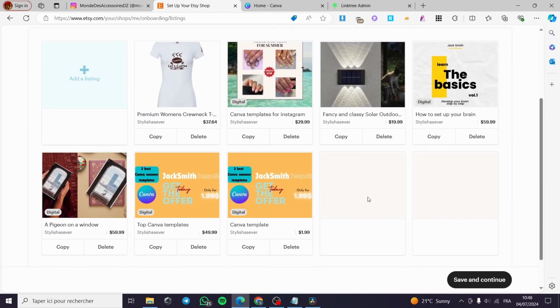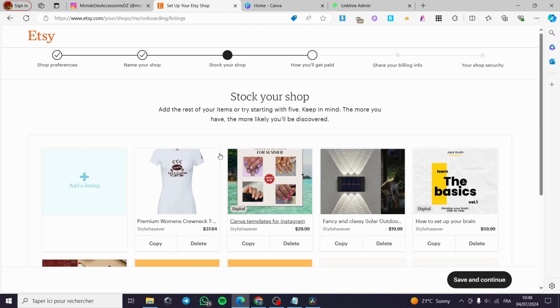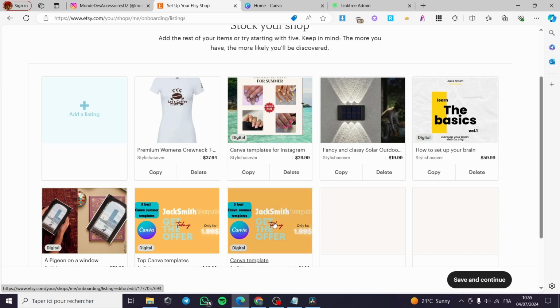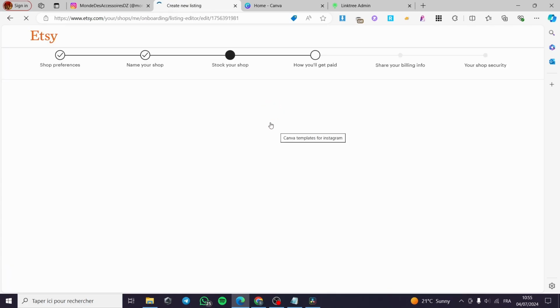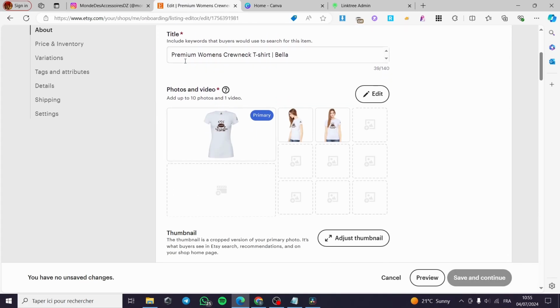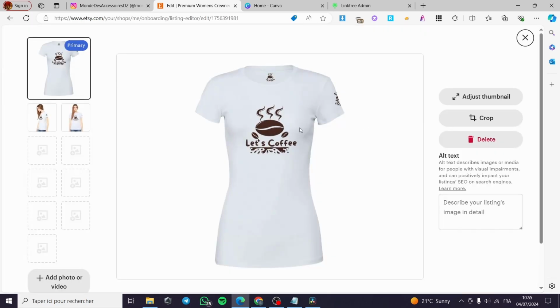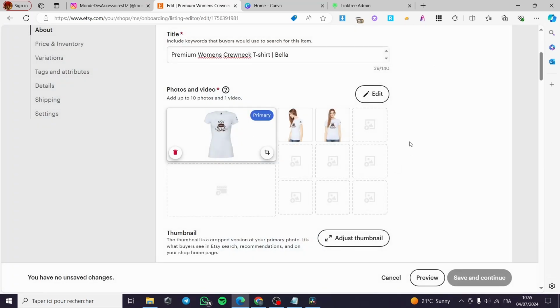I'm going to see here the products that I have listed already, or you can go ahead and set up any product by adding a new product right there. Now, let's say that we have added the product, as you can see, or the bunch of products that we have made. We are simply going to click on the products. We are going to seek the titles, for example, and the photos. You can go ahead and select the photos, get them and save them, or if you have them on your desktop, it is okay. So we are going to make them shine.